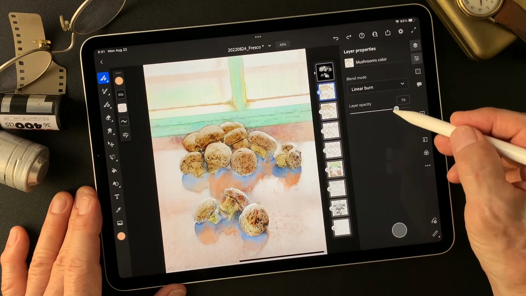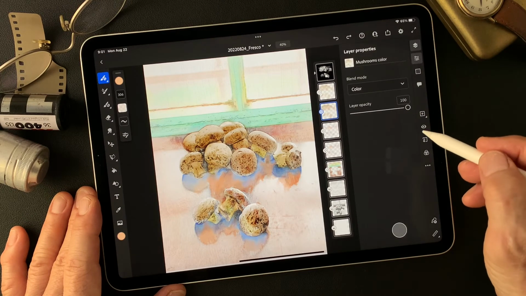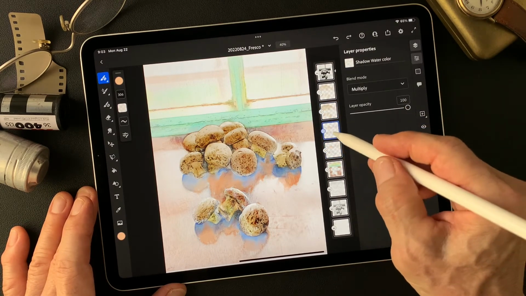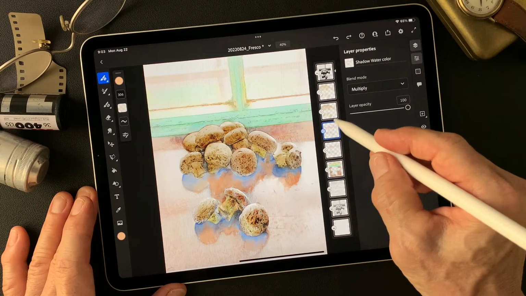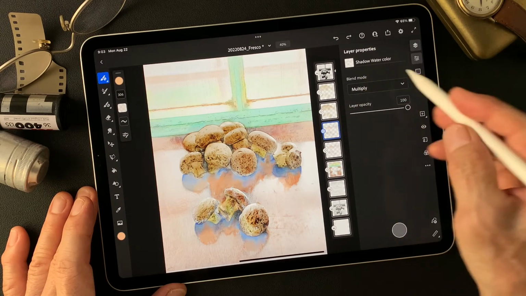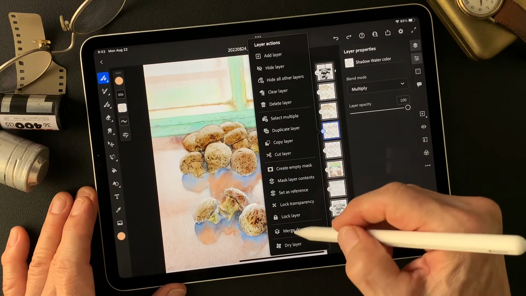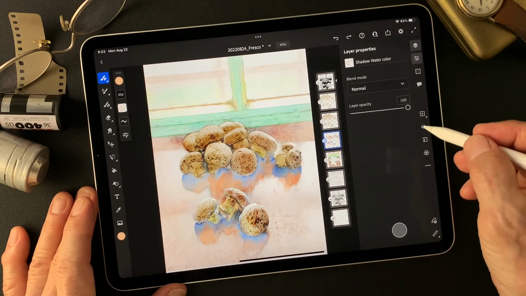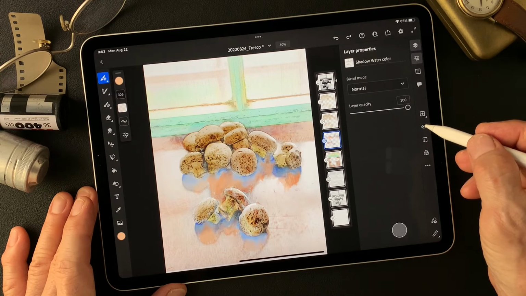Darken mushrooms. And this one is the same thing. This one, yeah, I can merge down. Only watercolor, shadow watercolor image. Okay, merge down. Now we got the one watercolor shadow area image.